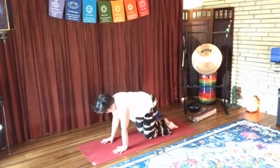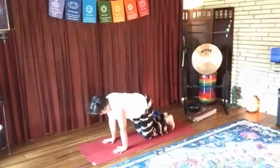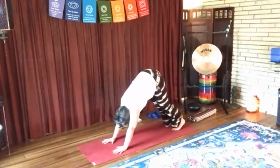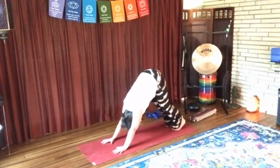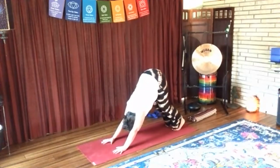Coming into tabletop, we're going to curl our toes under, inhaling, exhaling up into downward facing dog. We're going to take three breaths here. If you need to walk through your dog, you can do that while you're breathing. My hamstrings feel pretty open, so I'm going to just hang out in a static dog. Let go of your head, breathe into it.